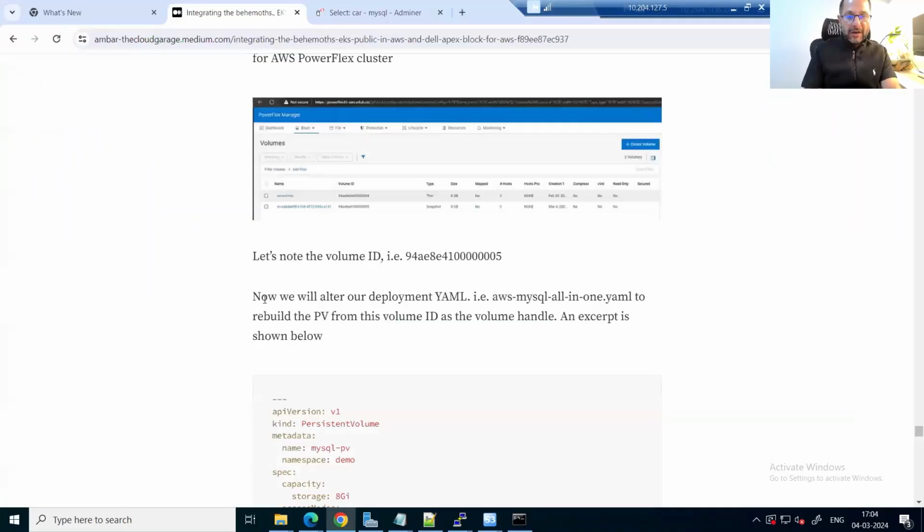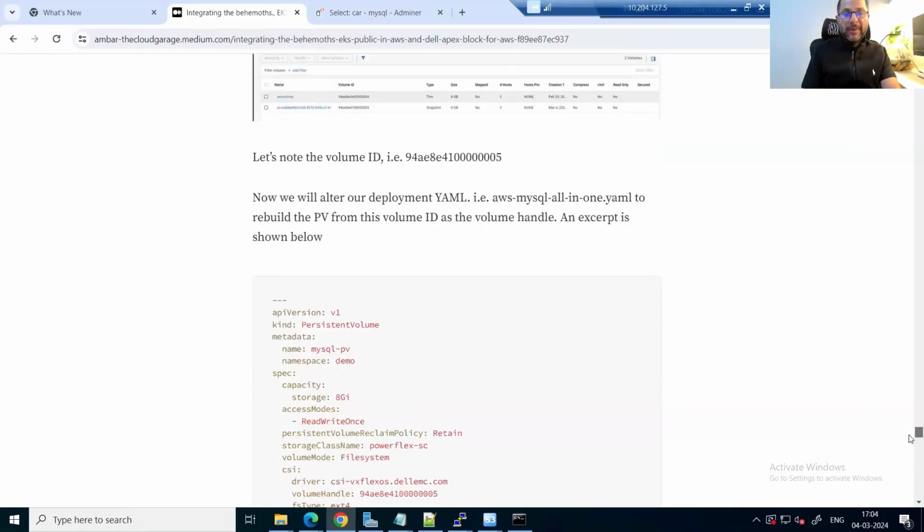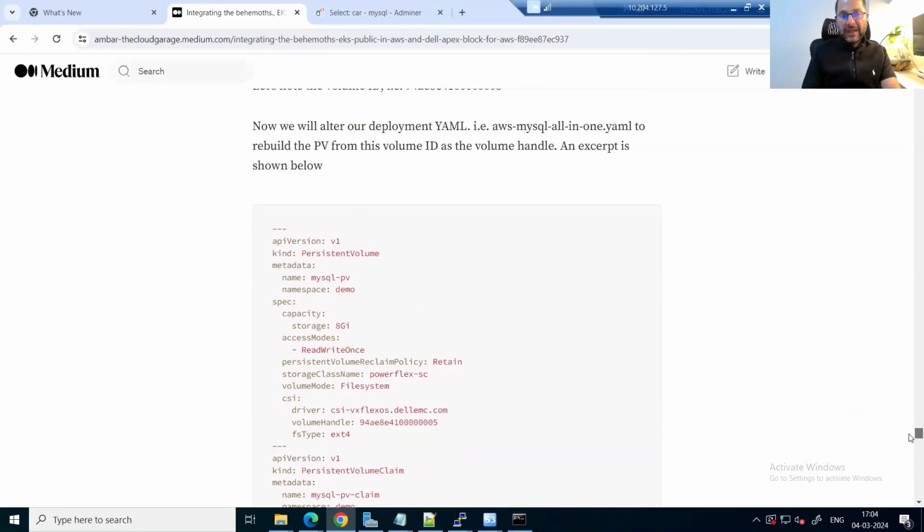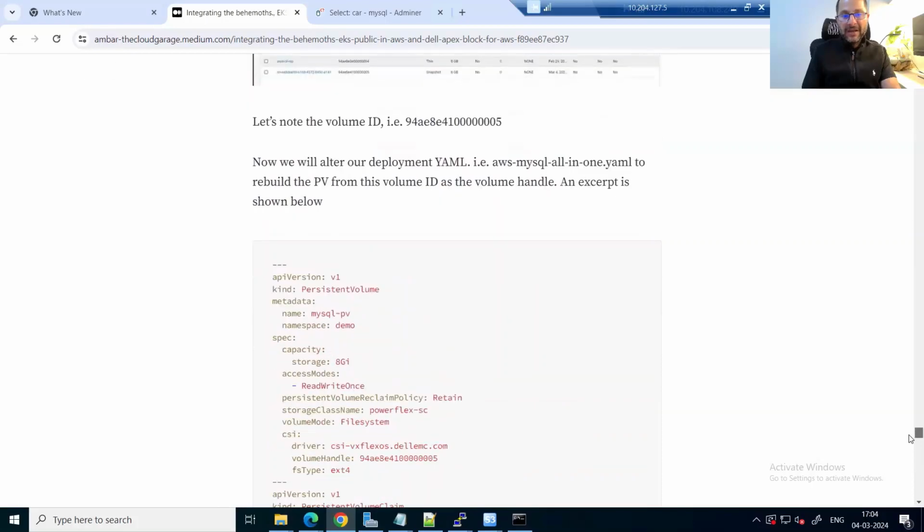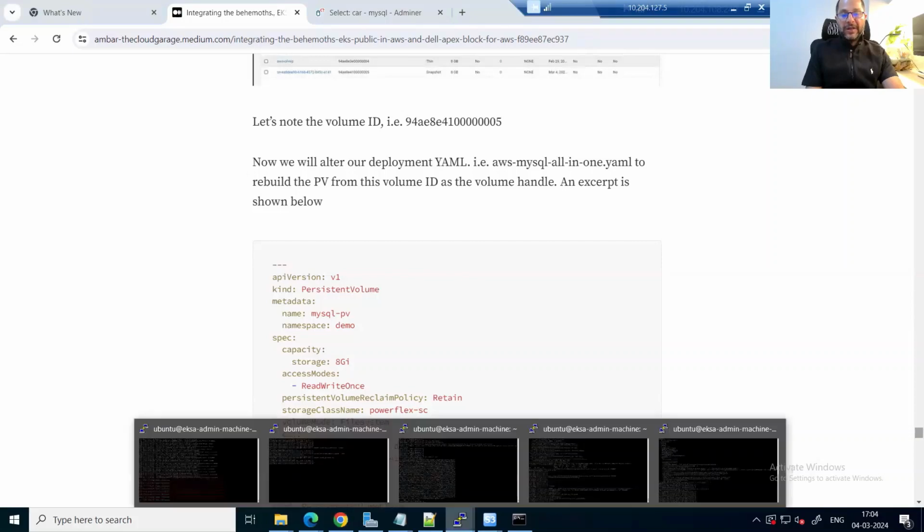Now we will edit the deployment YAML. Note that in the first case, when we started blank, we had given the original volume ID as the input for creation of the persistent volume. Now we will be using the volume ID of the snapshot volume to rebuild the persistent volume inside of the demo namespace.